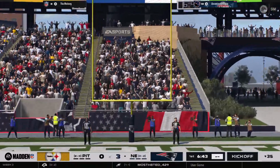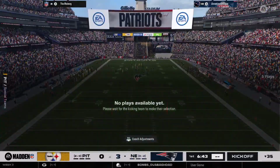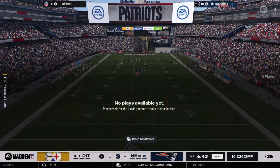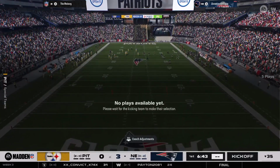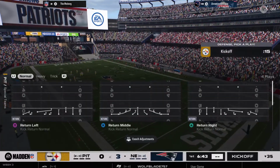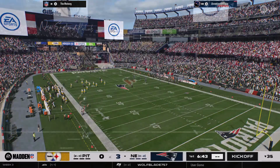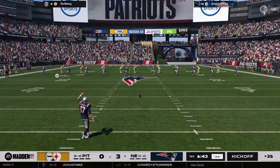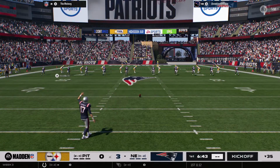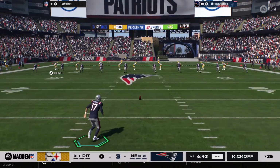That one is good. And the Pats will take a 3-0 lead. And that's a good drive right out of the gate. They're able to make some plays, move the ball down the field. I know they didn't get a touchdown, but that is a good, positive result. Points on that opening drive.